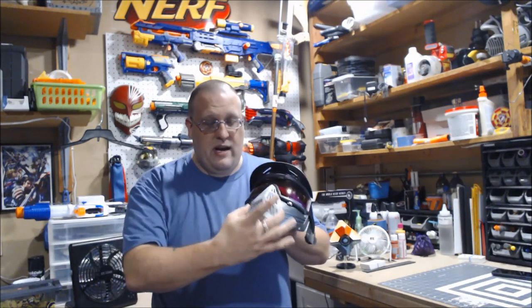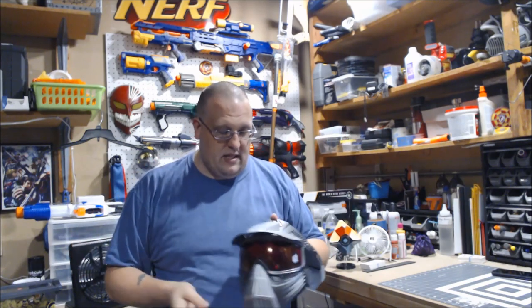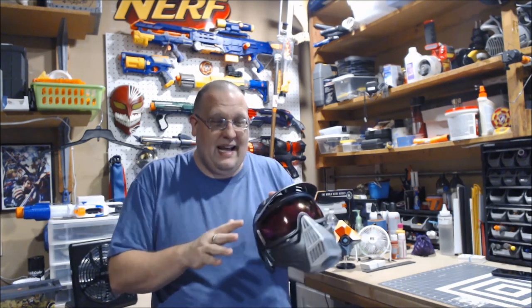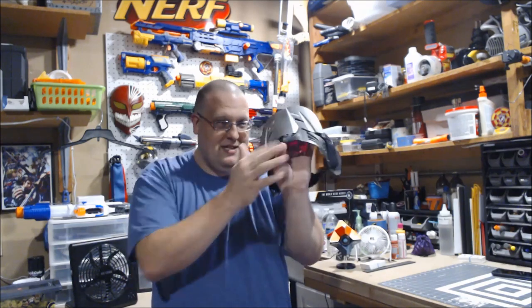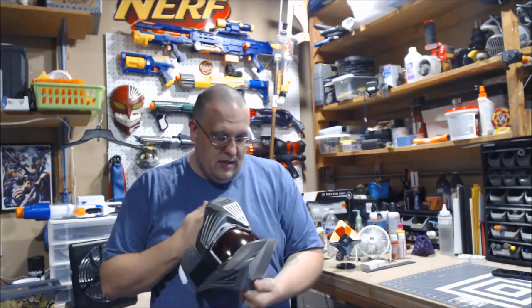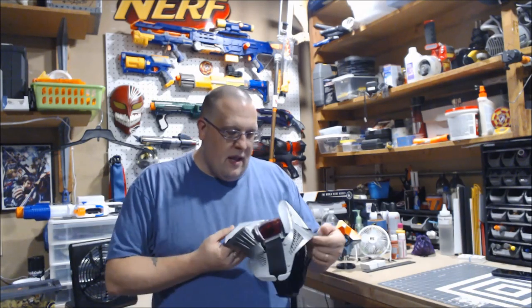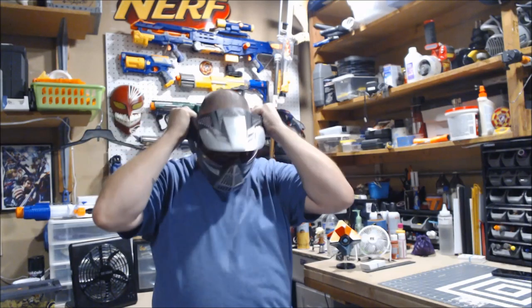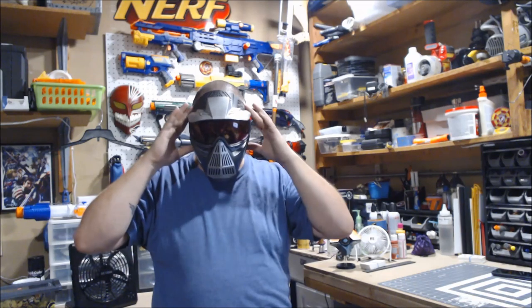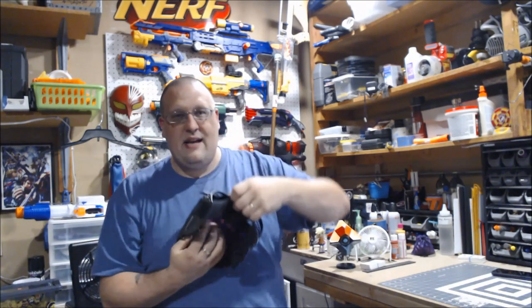The good thing is this front part came off very easily — there are just little tiny plastic rivets inside the mask that went back on extremely easily. I could not get the visor off, so what I did was take really thin cardboard and shove it under the visor ridge, then took a plastic bag and shoved it basically under the entire ridge at the back, and then just spray painted it silver.